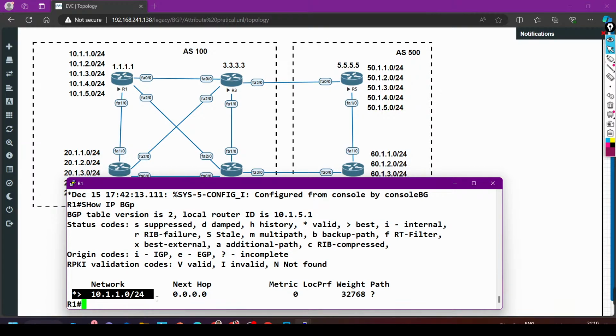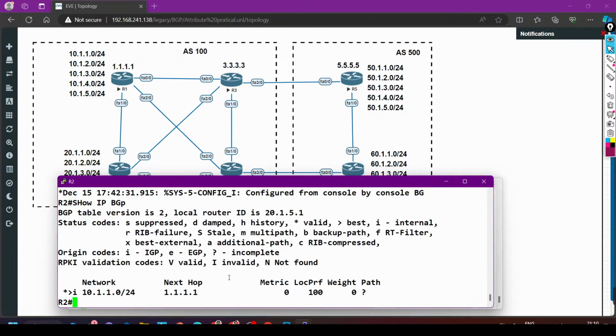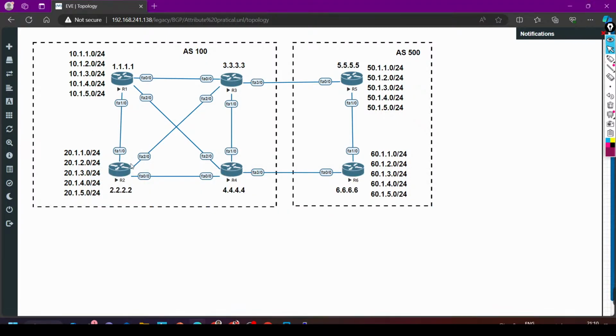And now router 1 will share this prefix with its neighbors, router 2, router 3 and router 4. So on all routers you can verify, like on router number 2, show ip bgp. Correct guys? Now the concern is, on router number 2 we are able to see the 10 prefix, and the next hop is 1.1.1.1. R3 will also advertise this network to router number 2, R4 will also advertise this network to router number 2, and R1 will also advertise this network to router number 2.